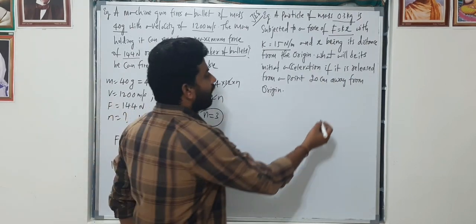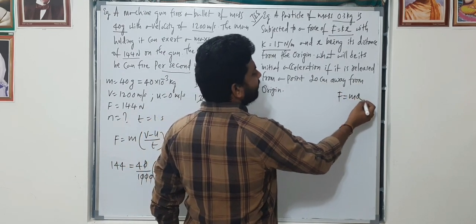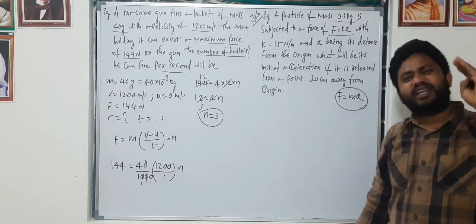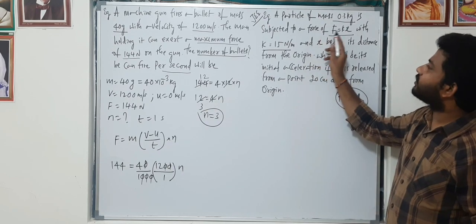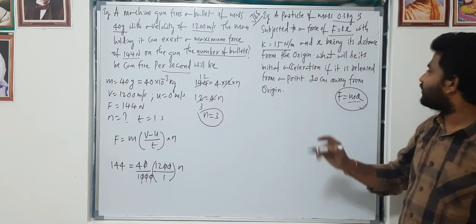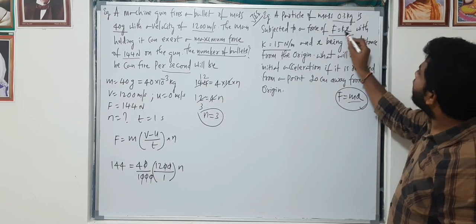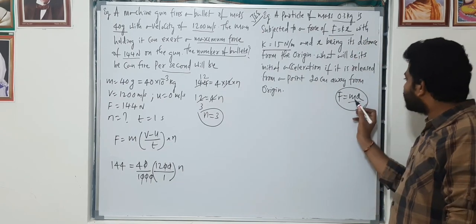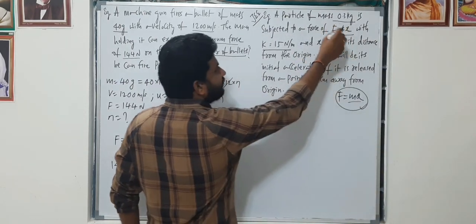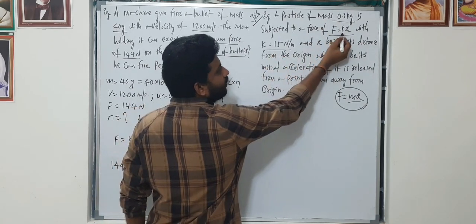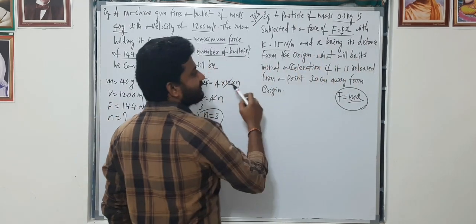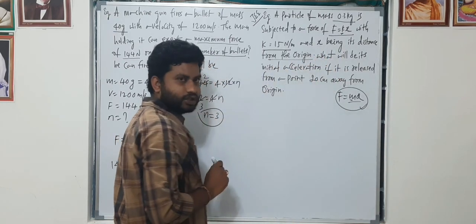So believe in your formula that force is equal to mass into acceleration. Whatever other expressions are given in the numerical, just equate them with this force. For example, here F = kx, so kx is equal to your ma. If F = bx, then bx is equal to your ma. If F = ax, then your force ax is equal to ma. No problem at all. Understand? Because they have given x, k is a constant, and your m is also a constant. And x is the distance from the origin.